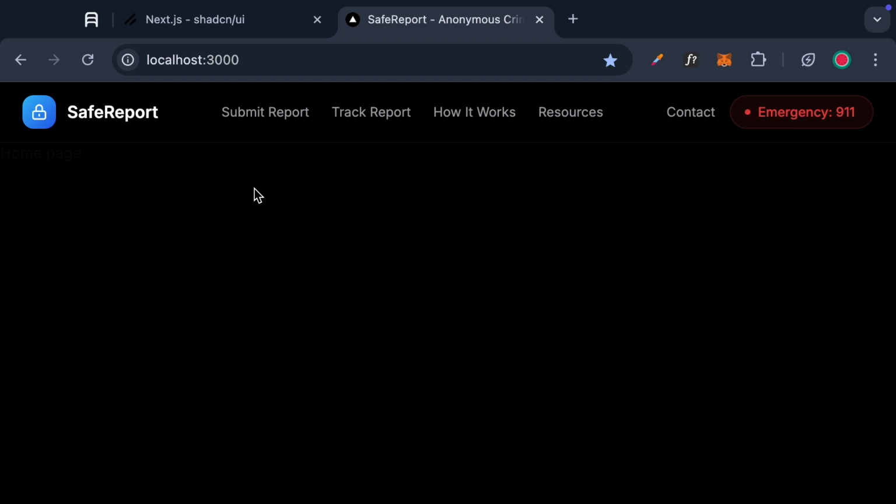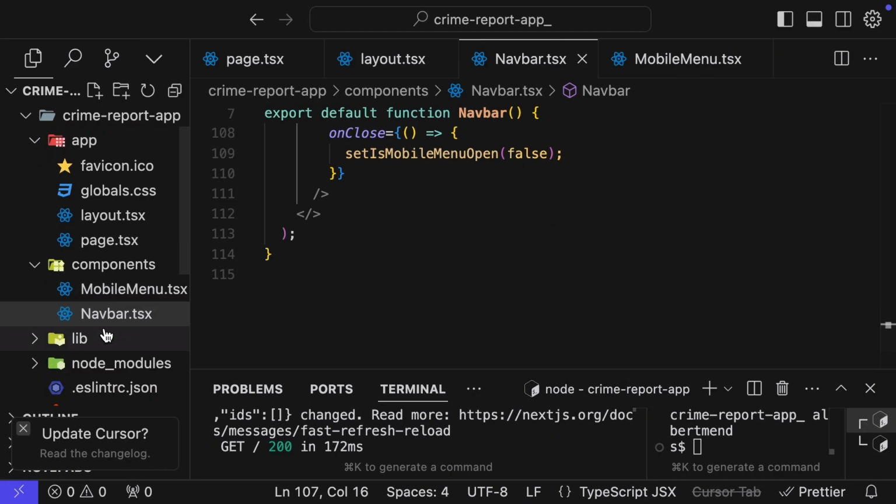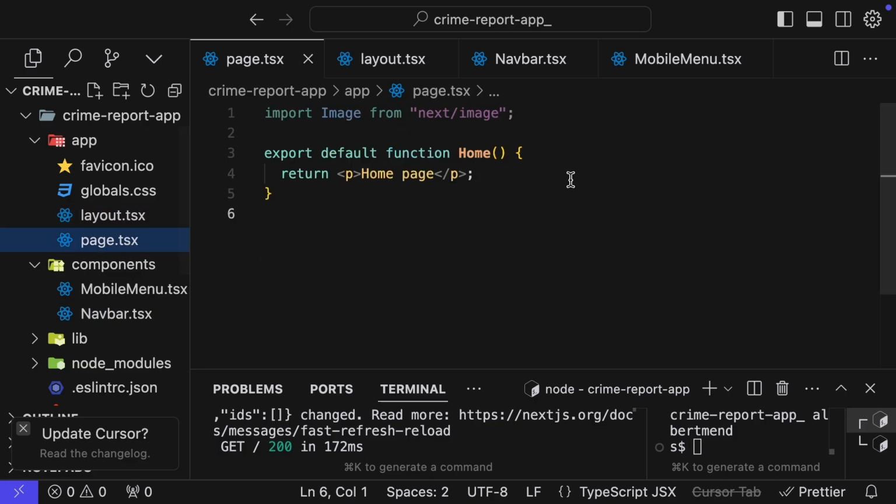Next, let's create the rest of the items of the home page. So back to our code editor and navigating to the page.tsx, we can have the code over here. So we are going to modify this to look exactly like what we have in the home page, right?